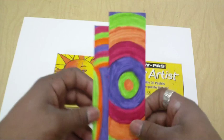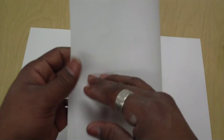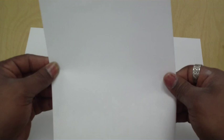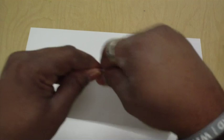So that's what we're going to do. We're going to do a Kandinsky type of color study. Of course, we're using oil pastels. You're going to have a rather long sheet of paper. First, we're going to fold it like a hot dog. No, this is like a hamburger. We're going to fold it like a hamburger. And actually, we're going to fold it like this several times. That's one fold like a hamburger. Now, this is going to be another fold like a hamburger. And then we're going to do another fold like a hamburger.